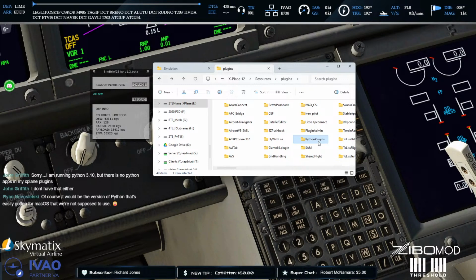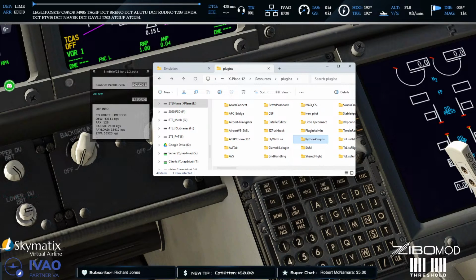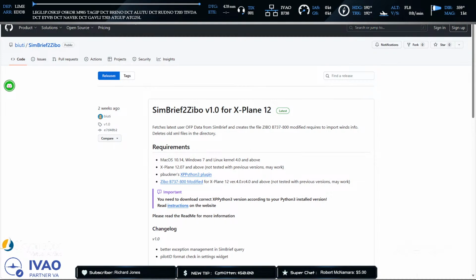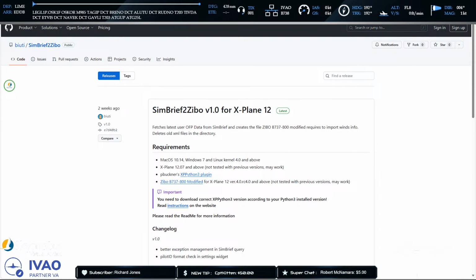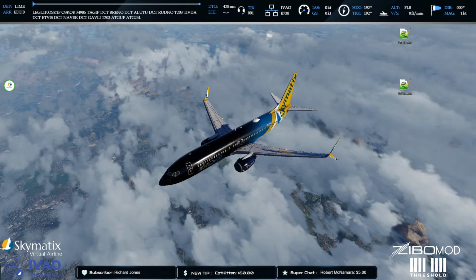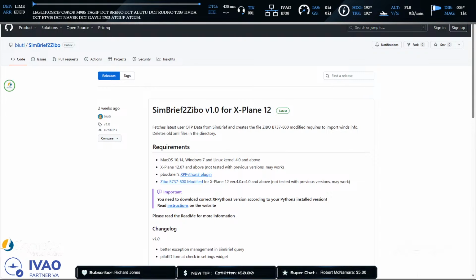Okay. Nico, can you copy the link from the free plugins folder for the GitHub? If he goes to the GitHub page for SimBrief to Zibo plugin, it's got the instructions there about what he needs to do. Well, I've just opened it here, so let me do this, right? Ryan, I'll answer you just now. We need to speak to Antonio about that, okay? Buddy, we need to speak to him because Antonio is on a Mac, okay?